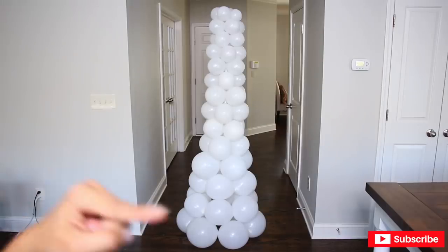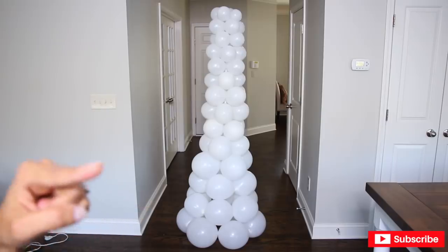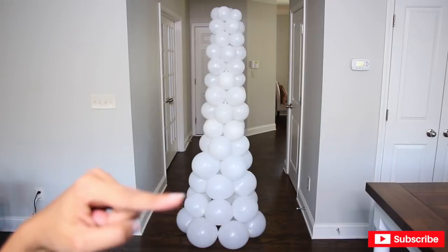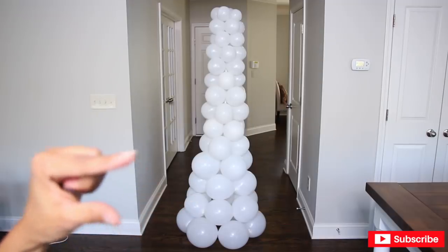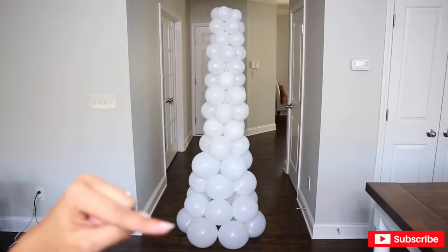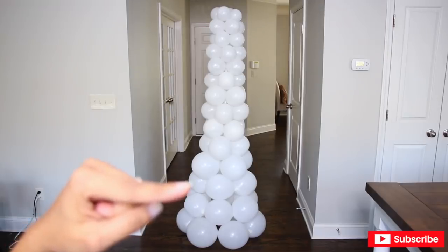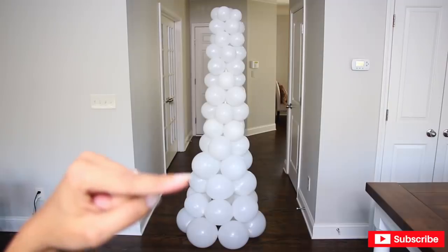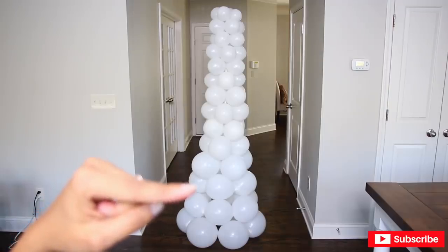And so basically all you have to do is for your first 2 layers, you are going to pair 6 balloons together, and you are going to glue them together with your low temperature hot glue gun. And for the second layer, you just have to make sure that you blow it up a little bit less than the one at the bottom, okay? Slightly less. And then for your third layer, you are going to blow up 5 balloons, and it's going to be about the same size.